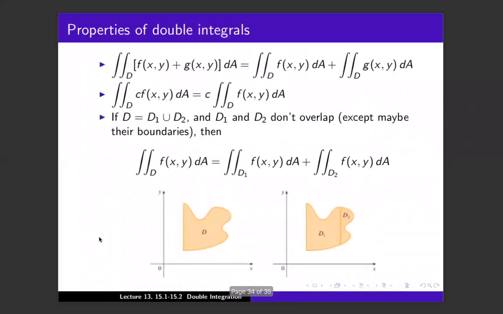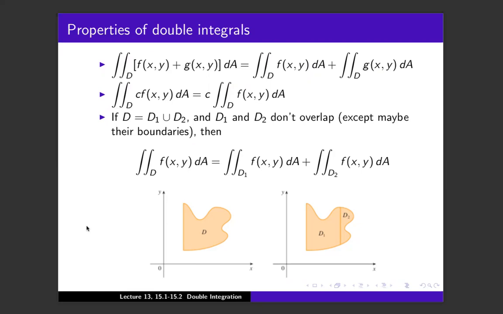All right, so a couple important properties, and these are basic things that shouldn't really be too shocking. So double integration is linear, which means that you can add functions together and just take the double integrals of each piece. It's also scalar multiplicative, which means that you can multiply some function by some constant and just pull the constant out. That's not going to do anything unusual. It's just like regular integration in that way. In fact, these properties come from regular integration once you think about iterated integrals.